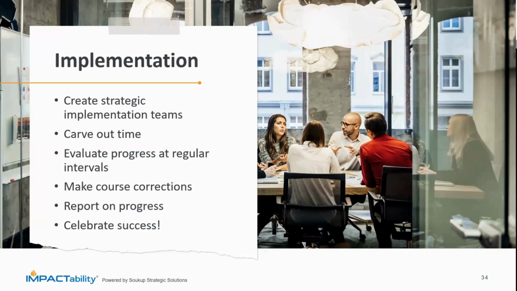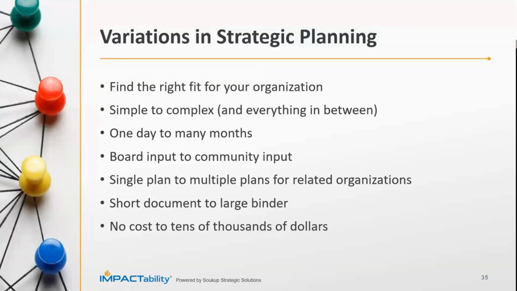It's important that you carve out time. So a lot of times we'll do an operational plan alongside the strategic plan that defines how the strategic goals get incorporated into the day-to-day work of the organization for a 1-year period. What out of the strategic goals are you going to accomplish this year? Which benchmarks are you going to work on this year, and make sure that it stays in the forefront of people's minds? You're going to report on progress at regular intervals, and if things are not working, you're going to course correct before it becomes too late.